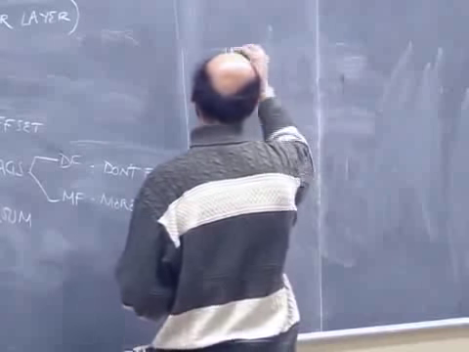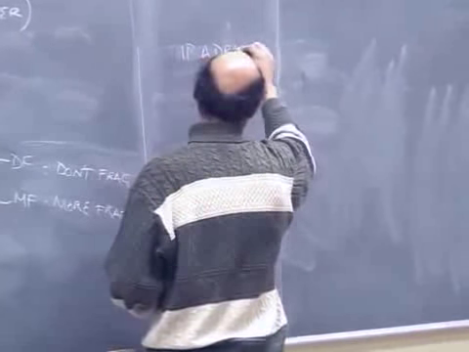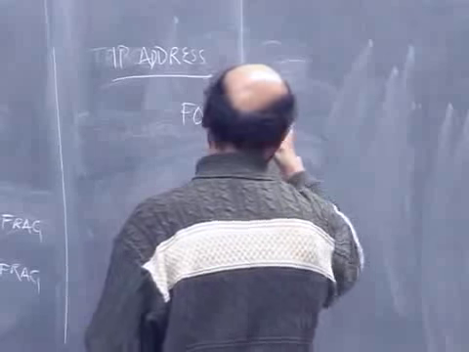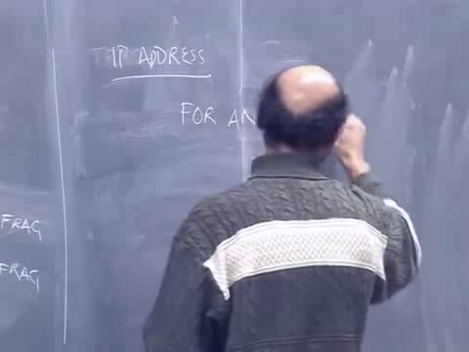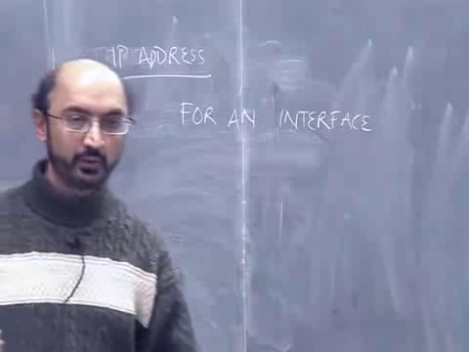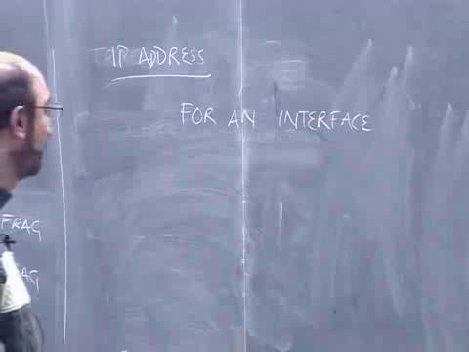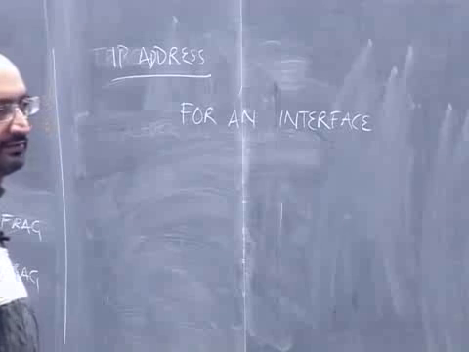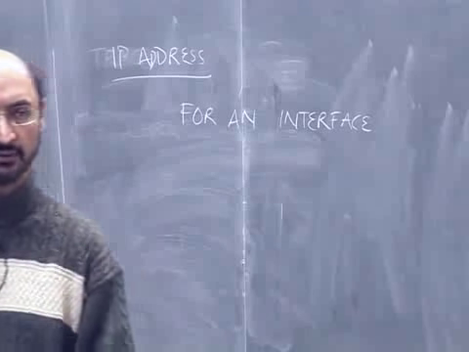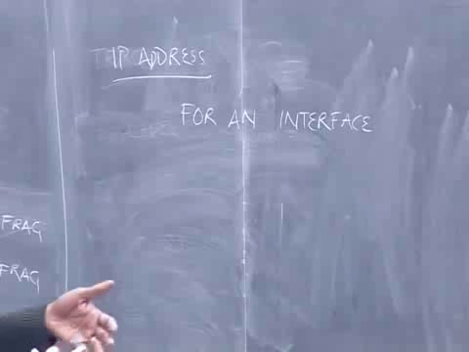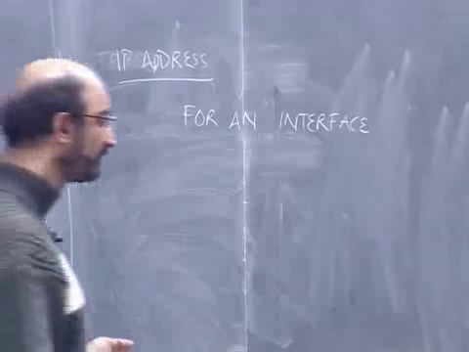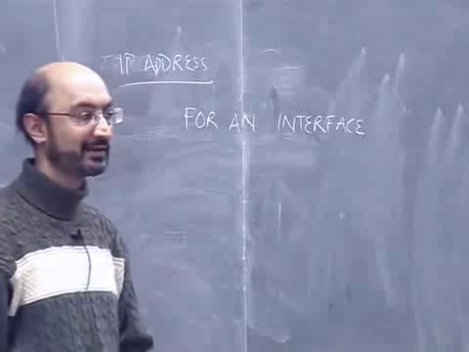The first thing we need to understand is the IP address is for an interface, not a host. So if you have 2 interfaces, you'll have 2 IP addresses. Many of you have laptops which have a wired interface and a wireless interface, in which case you'll have 2 IP addresses, one corresponding to each interface. A router, by definition, must have at least 2 IP addresses, right? Because you're going to pick up from one interface and send to some other interface. You've got to have at least 2, which also means that any device with 2 interfaces can be a router.